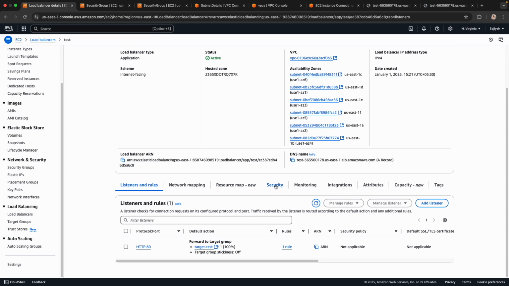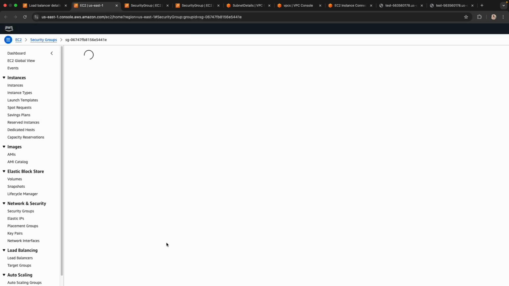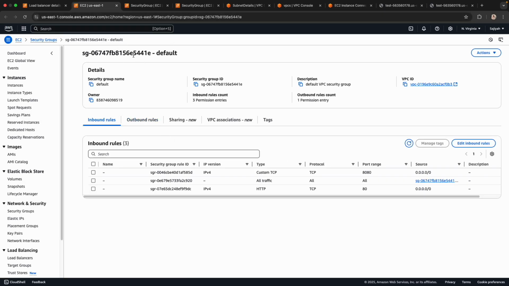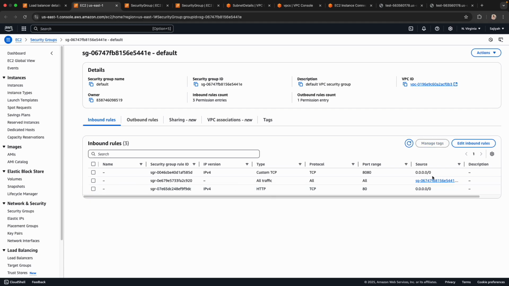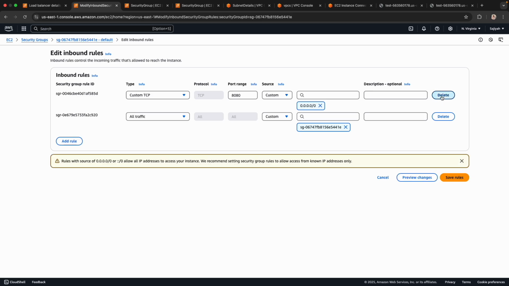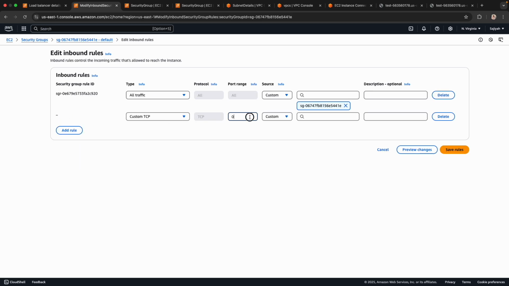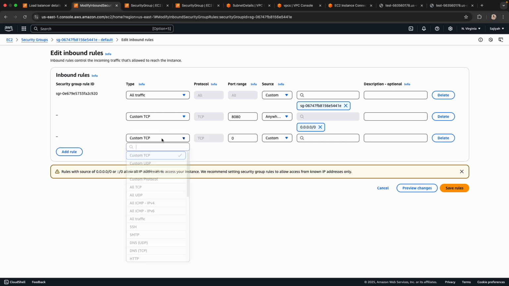Now if you scroll down and go to the security tab, you can see the security group here. Just click on it. Here in the security group, we have added the default security group, and you might not see these 8080 and 80 ports in your case, though I have added them just now. So we need to edit the inbound rules. Let me delete it and edit again so you could understand in a better way. If you click on it, here you need to provide port 8080, and here anywhere IPv4, or you can keep my IP as well, but anywhere IPv4 for ease of use. We will click on add rule here.